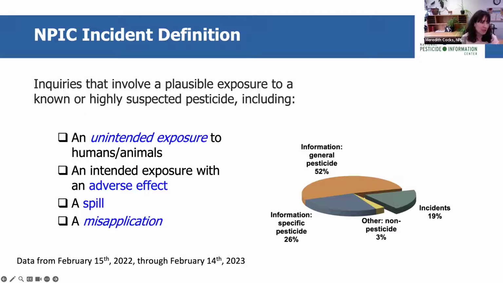And the other main exception to the rule of needing an EPA registration number to code a misapplication would be when the user tells us specifically how they misapplied it. So an example could be, well, I applied it in my living room and then I checked the label and I saw it says outdoor use only. Okay, they're telling us explicitly what they did to violate the label. And in that case, we would code it as a misapplication.